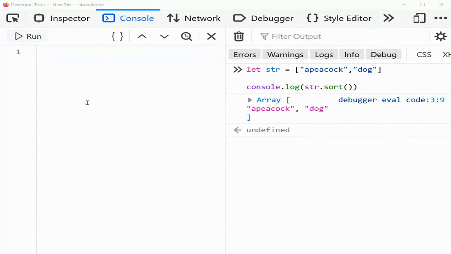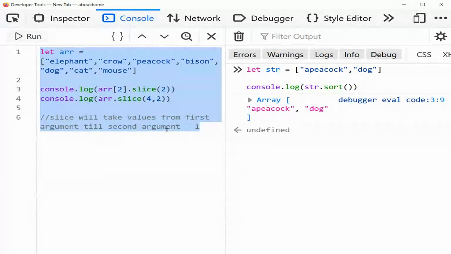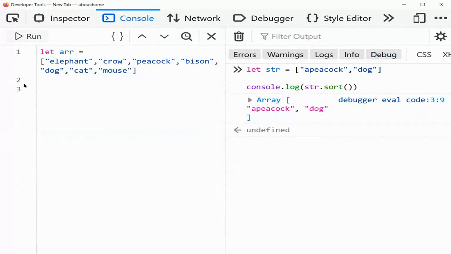So now, we are left with one operation. Let me focus on that first. We had this, and now I'll just clear this up. Now if I do array dot what, which other method have we seen just now apart from splice? Split. Yes. So if you do split, what will it do? If you do this, what will be my output?